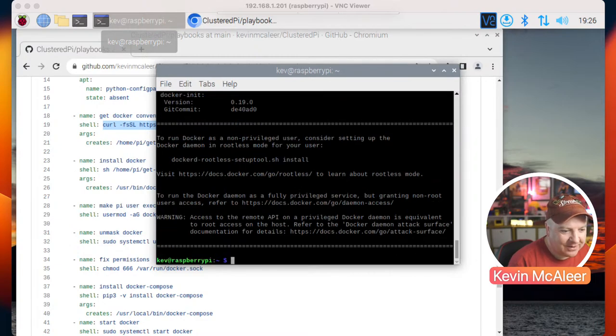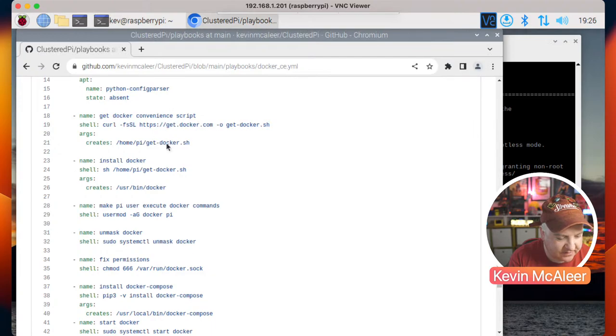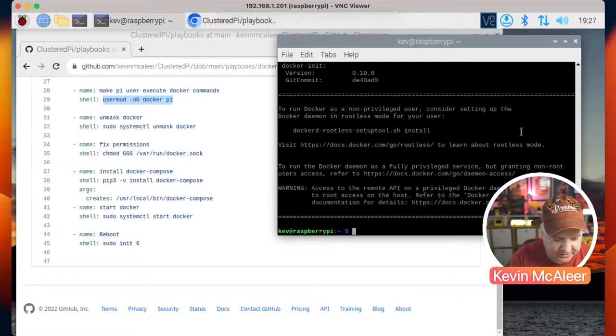So what I'm going to do, there we go, it's just finished. I was just thinking, do I need to do anything else on that one? Let's just move that window out of the way a little bit and see what else we need to do. So I've got these other commands that help just set the thing up. So what I'm going to do is just run this usermod. So this will add the Pi user to the group that Docker uses. That's what I'm trying to say.